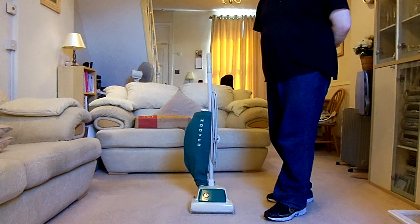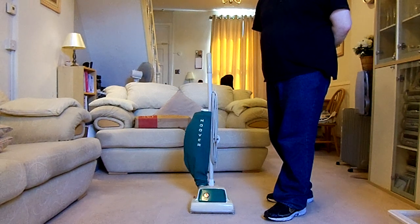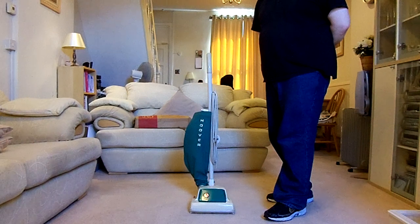I have got other Juniors upstairs, but this is one in particular I did want in this colour scheme, the teal green colour, because it was out in the very early 70s, and like I say, it's what people were buying when I was born. I can't believe really that this machine is older than me.